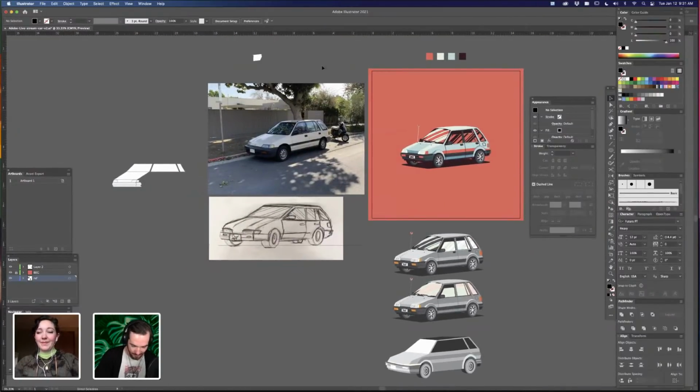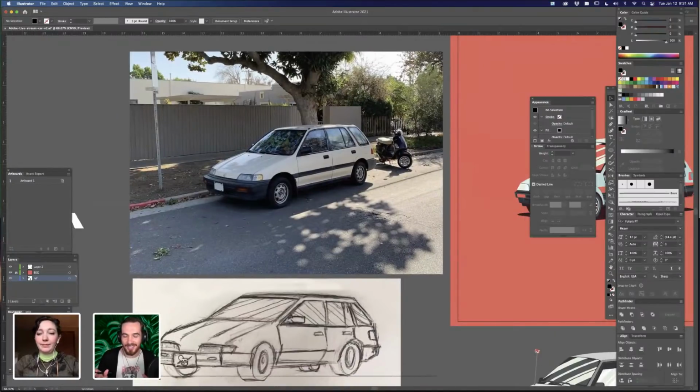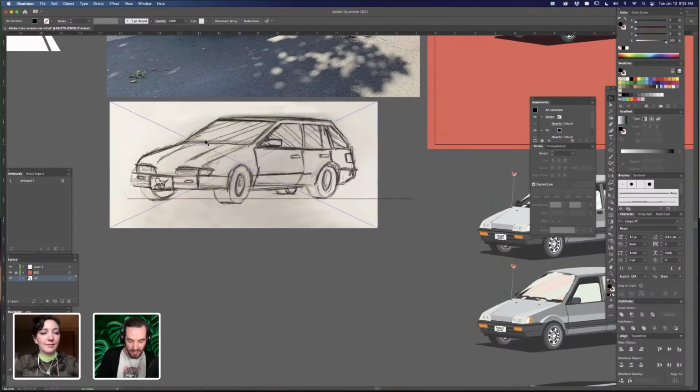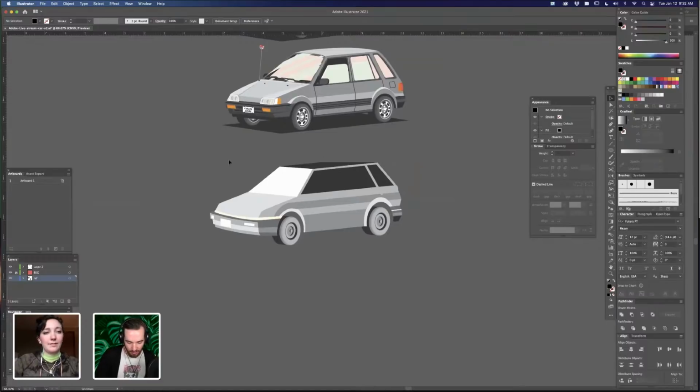So as we were talking about this yesterday, I went on my leisurely walk last Saturday, and I have this slight obsession with these little squatty cars, hashtag squatty cars. And I found this little guy, it's like a Honda Civic. Took a picture of it. I thought it would be a great little illustration to walk through and show you how I use reference images and also sketching to come up with a unique illustration altogether. So here was the picture I used, a little quick sketch I did to wrap my head around the piece itself. And where we ended up yesterday was right here.